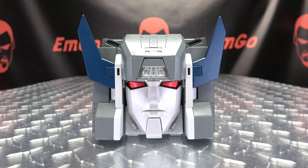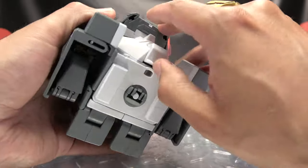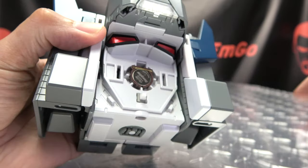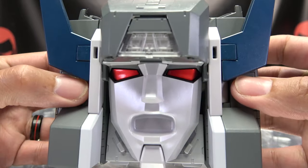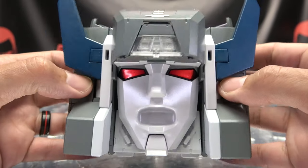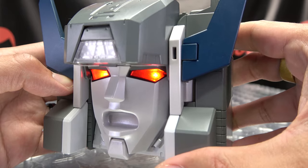But you do also get some optional parts. So if you don't want him looking all serious, well, guess what? You can just pop his face off here, and here you can see where the battery goes. And you can plug this on. And now he's all like, we got things you can do if you want to do it. You can still turn the lights on. Yay. And still watch you back.